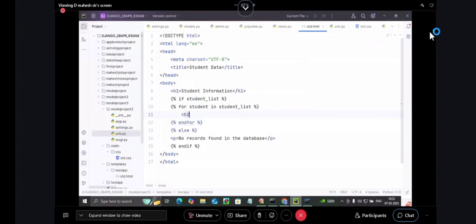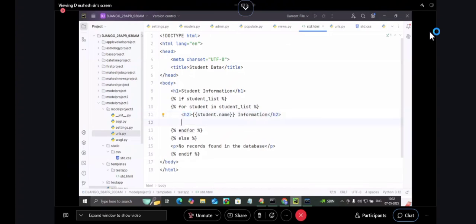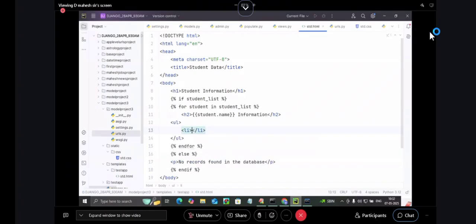H2, curly brace student dot name. So and so student information I want to display. UL, inside it list elements. Student roll number, open close curly brace. The variable is student dot roll number.